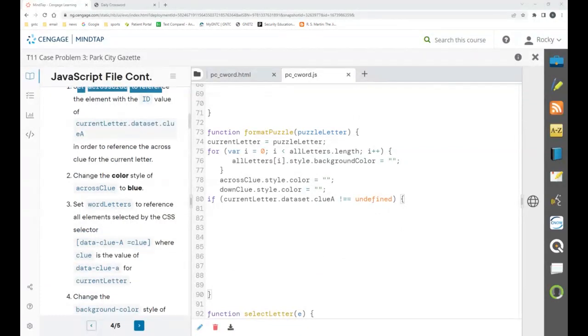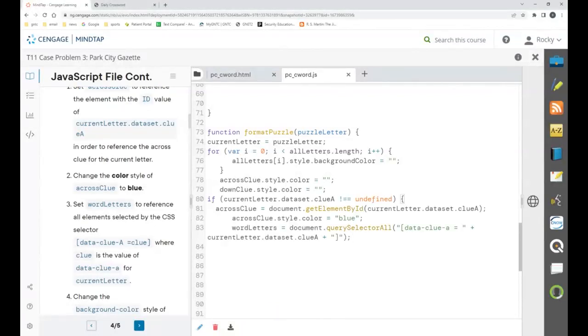And we're going to set the word letters to reference all elements selected by the CSS selector. We're going to say across clue, and set it to the get element by ID for this current letter dataset clue A. We're going to change the across clue style to blue.